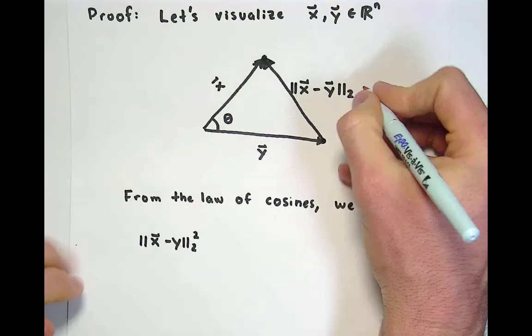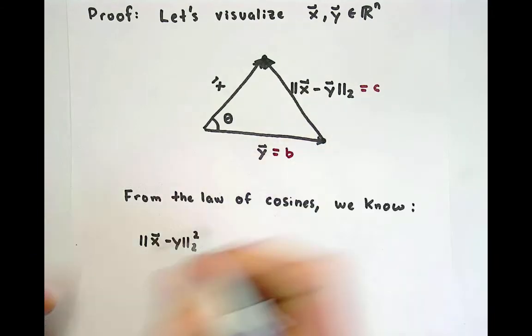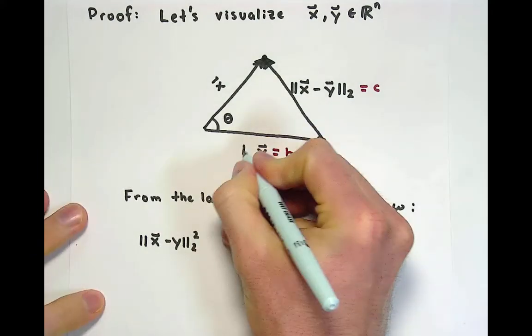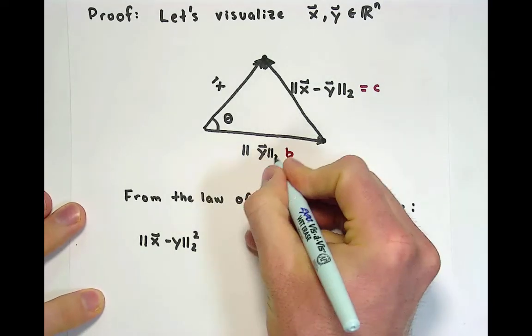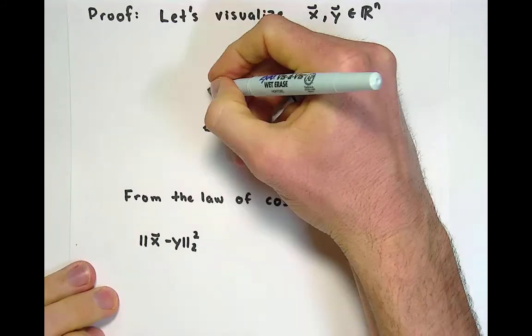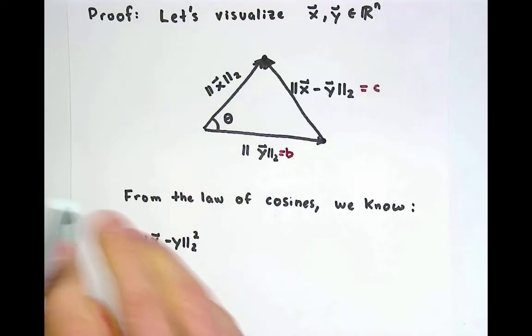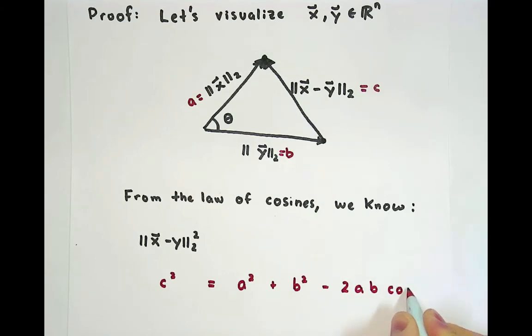And let me just make a specific connection between the notation we used in the law of cosines and the notation we're using in this video. Because each of these should be lengths, of course, we're going to go ahead and write their 2 norms, because that's what 2 norms are designed to do, measure lengths. Here we write the 2 norm of x, and here's a. And the law of cosines said that c squared was equal to a squared plus b squared minus 2ab times the cosine of theta.